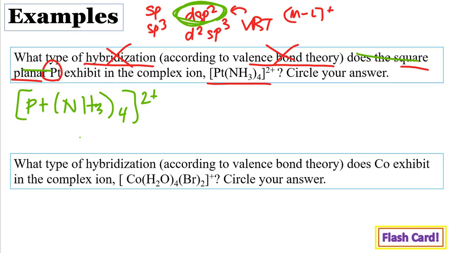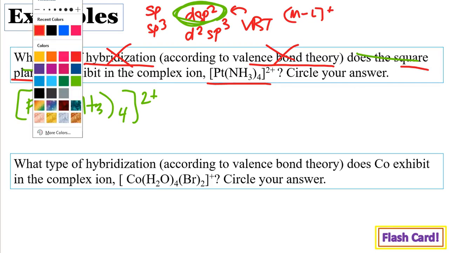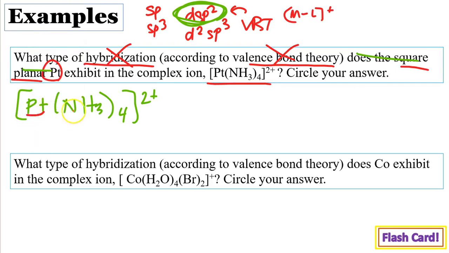And what we need to know is we can always say, well, what is the coordination number of this complex as well? Because that's going to help us with hybridization. So I will look at my central metal ion here, and I will look at the number of ligands that are attached to it. This is a monodentate ligand. So that means you can also go back to your ligand chart that's actually given to you on a practice exam, for example, and just verify that these ligands are not bidentate, so you don't have to make any multiplication here. This is all monodentate, so this only has 4 things surrounding it.